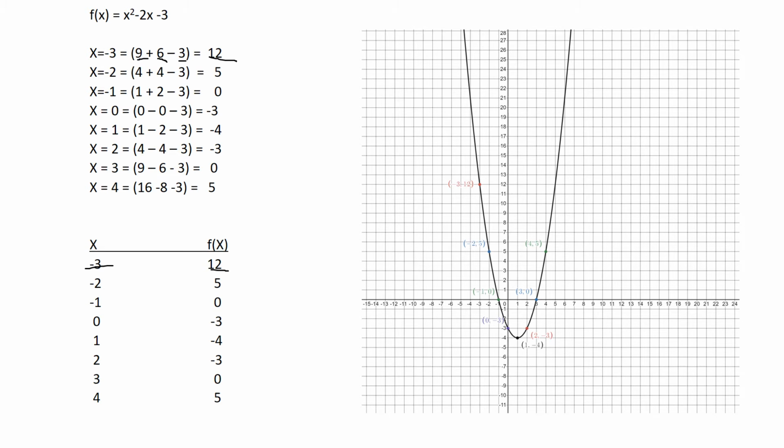And when x is negative 3, go here in the graph, here is negative 3 and 12. And I've done that for all these. But as you can see, we can take an equation that we write up in a mathematical line and turn it into a graphical component that makes perfect sense. Every one of these points I found with the equation corresponds to this graph here.